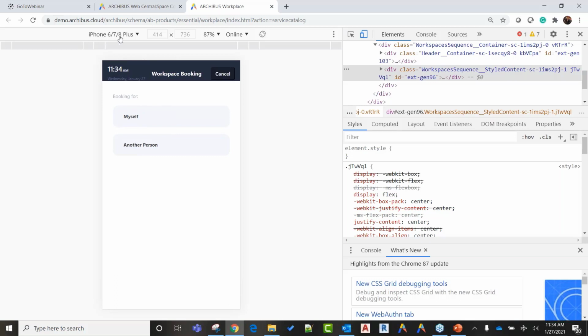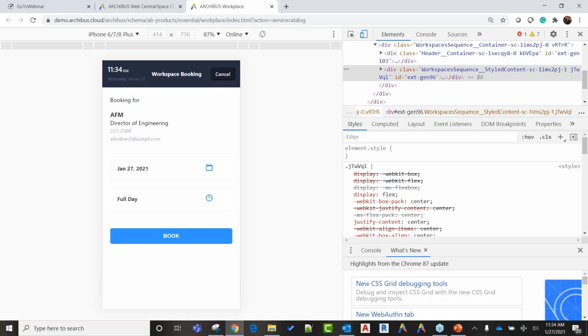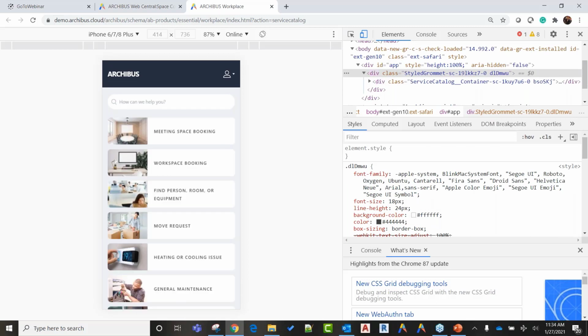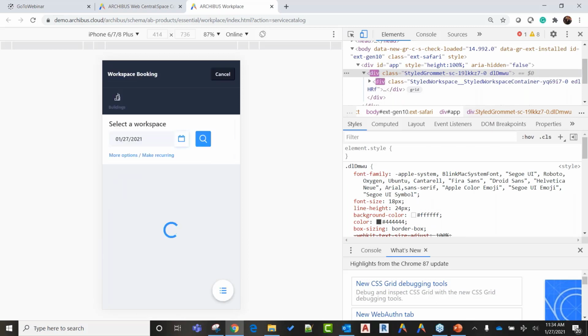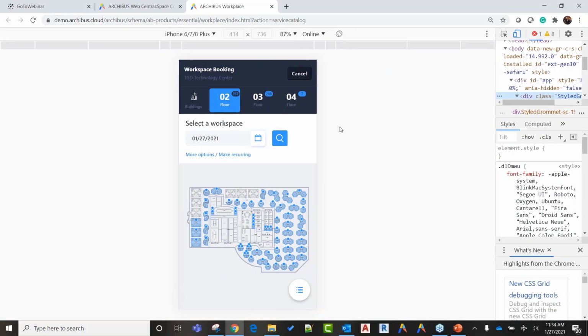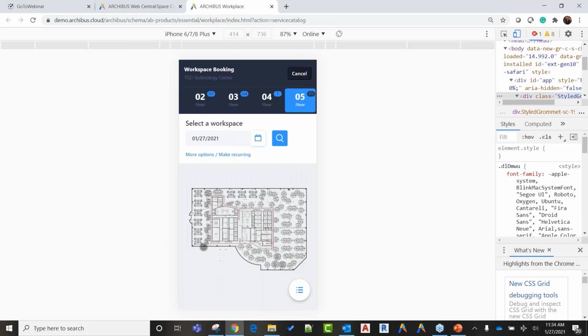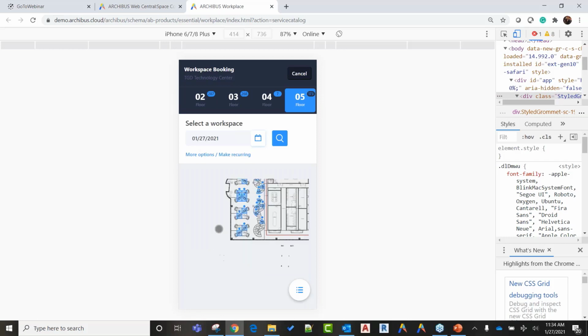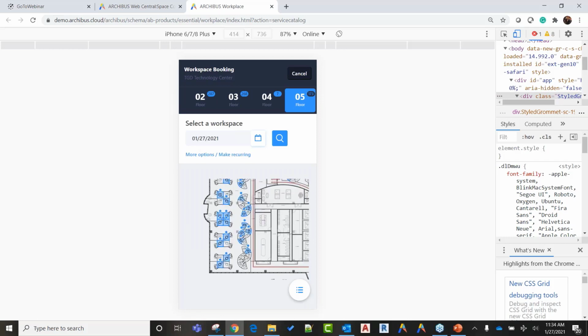In this case, on an iPhone 7 or 8. I'm booking for myself. This is how it's going to look. This is the date that I selected, but it could be any date. I can cancel it, start from the beginning. Workspace Booking, click on it. We just move this over here, so it'll be in the center, right? I can see all the space that is available. In this case, I'm going to look at the 5th floor, right? Just like I did. You can zoom in as soon as it generates. Here we go. We're going to zoom in to see what's available.